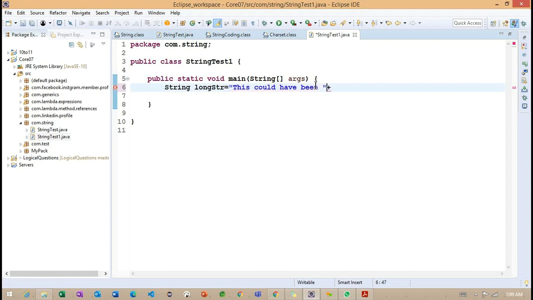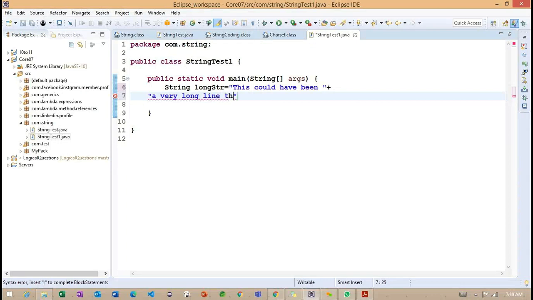And after this, one more message I am trying to append here. Okay, up to this is enough. Now you can see how we are appending here.